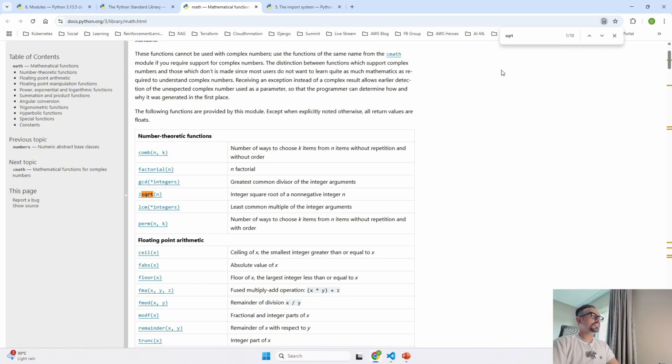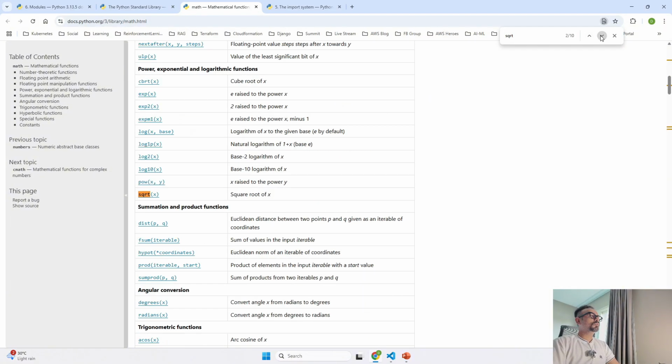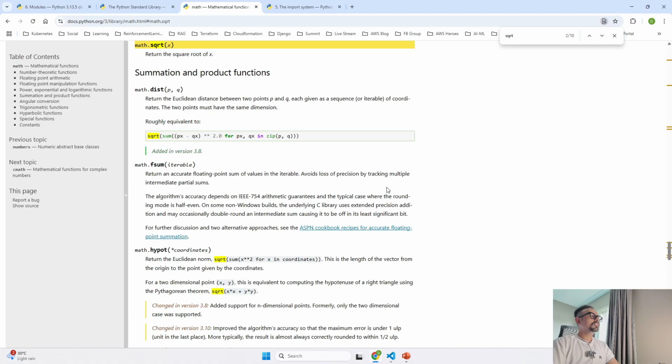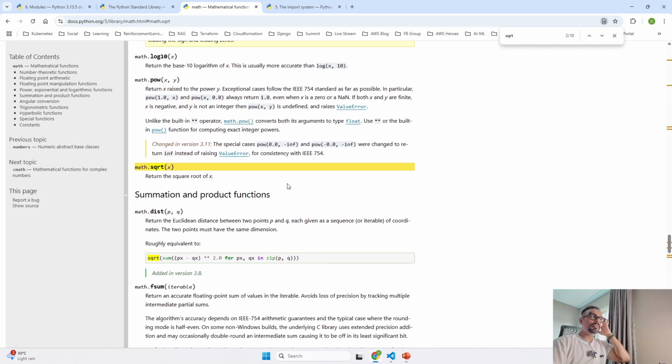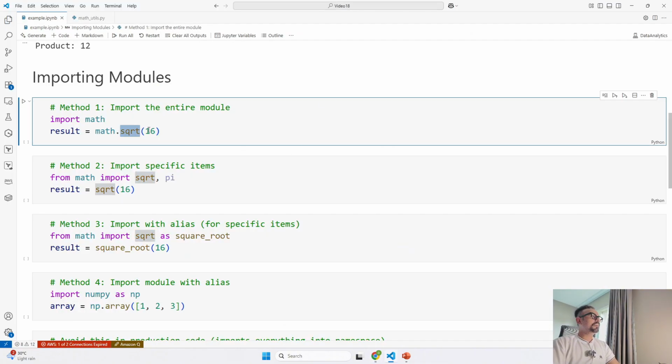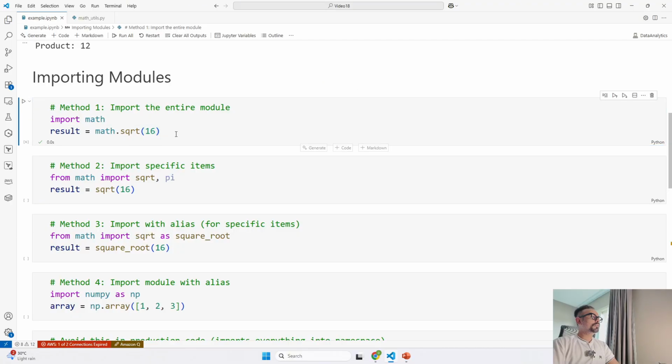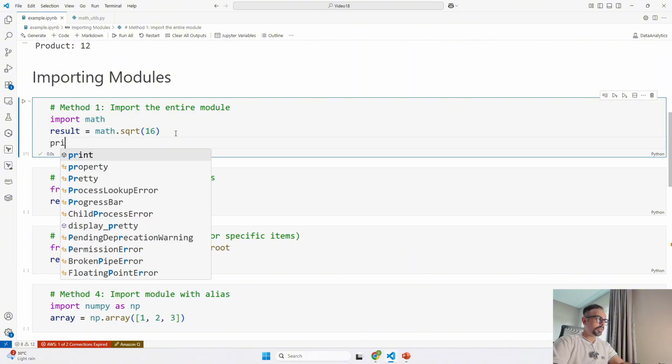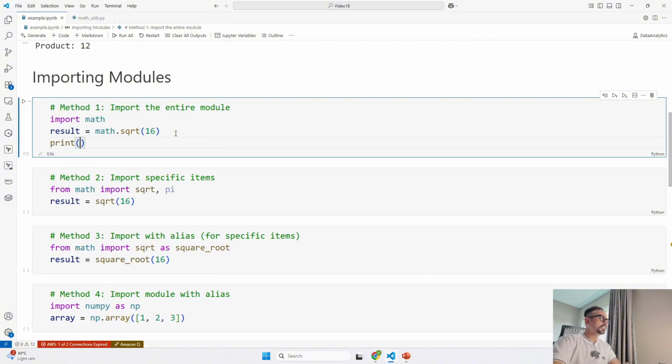If I search it over here, this is the square root which is coming from the Python built-in module, math.sqrt, and I am giving the value for which we want to get the square root. If I go ahead and run this, it is going to give us the square root of 16. Okay, sorry, I have not printed the result here.